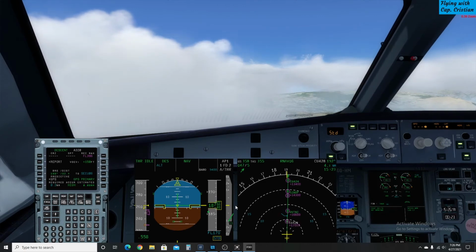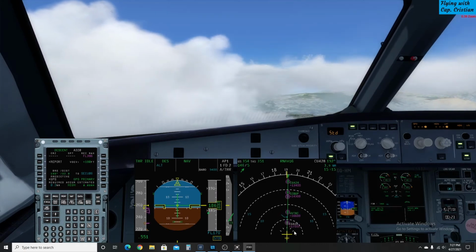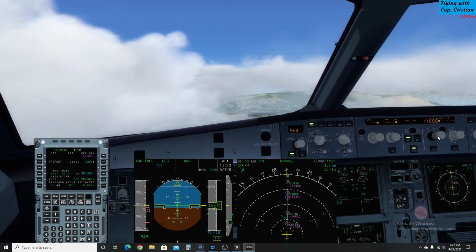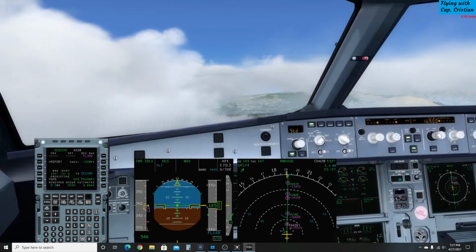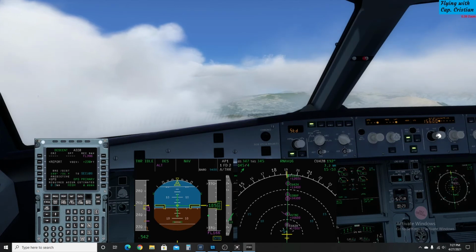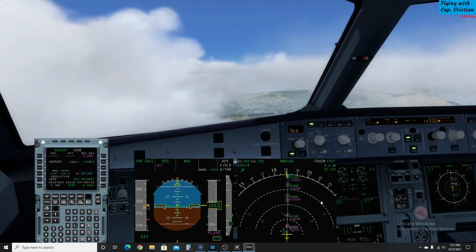Okay, now we are almost there. We are gonna make 17,000, so I'm gonna set the next one is very close. The next one 16.6, so I'm gonna go ahead and set 14.3, which is the next restriction. 14.3, okay.